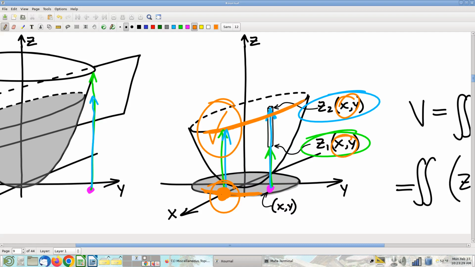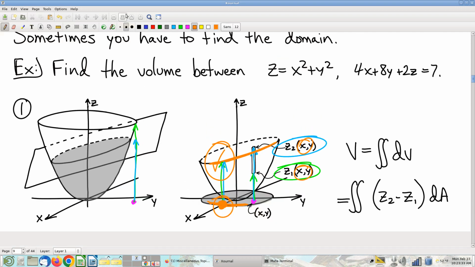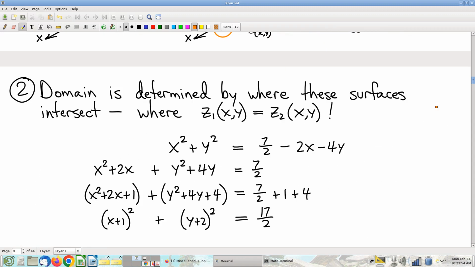So what we want to set equal to each other are not the equations. I want to set the z's equal to each other. So I want to set this z equal to that z. And of course, I'm going to have to do some work on the right-hand side. I'm going to have to actually solve for that z. Everybody with me? So it's all downhill from here, no big deal. It's really easy to solve for.